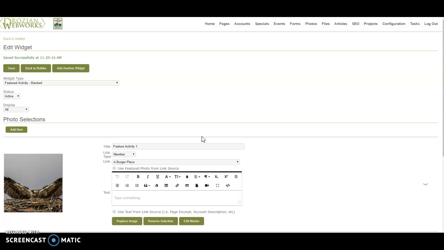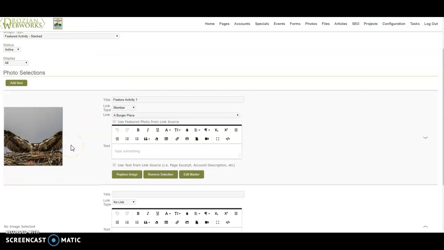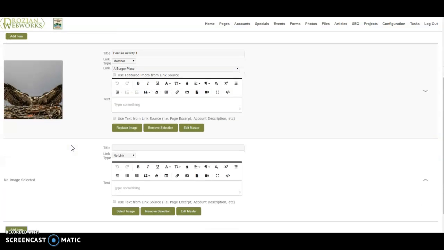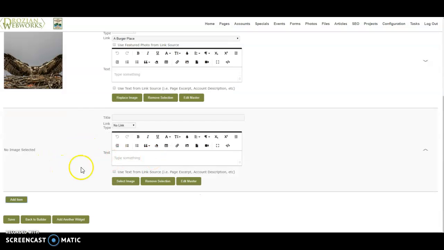But also remember that I think 5 of these go across the screen. So if you wanted to do 5 and then create another featured activity stacked widget so that you could stagger them throughout the page, you can do that also. If you had 10 to feature, you don't necessarily have to feature 10 in a row. You could do 5 here, put in a few other widgets, and make another featured activity stacked block and have 5 more so that you can vary how things look. And then it all works the same. You'll select an image, you'll decide what you want to link to, and you can add as many of those as you want.